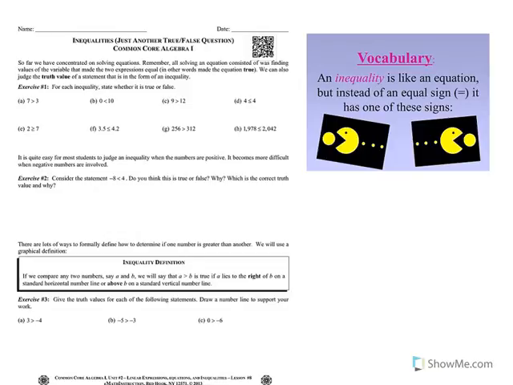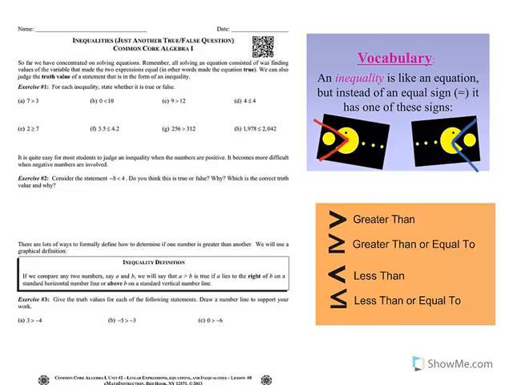Inequalities are really just like an equation, but instead of an equal sign, it has one of these signs. It could be a greater than sign, give Pac-Man some lipstick there, or it could be a less than sign. But you always want to be reading that kind of. And then just below that we have a little more explicitly what it is. Greater than or equal to, less than or equal to. That's all important stuff right there.